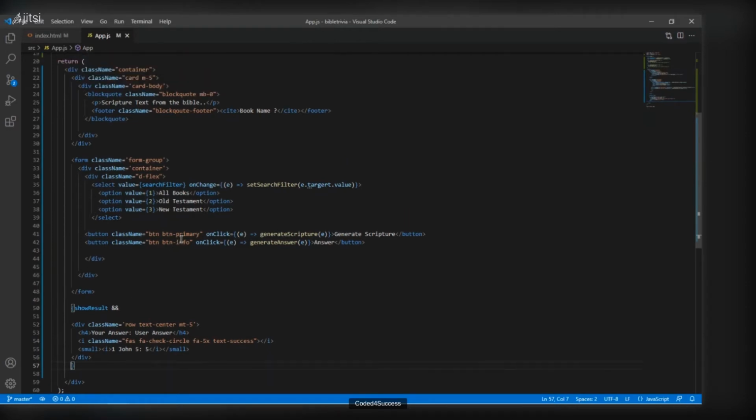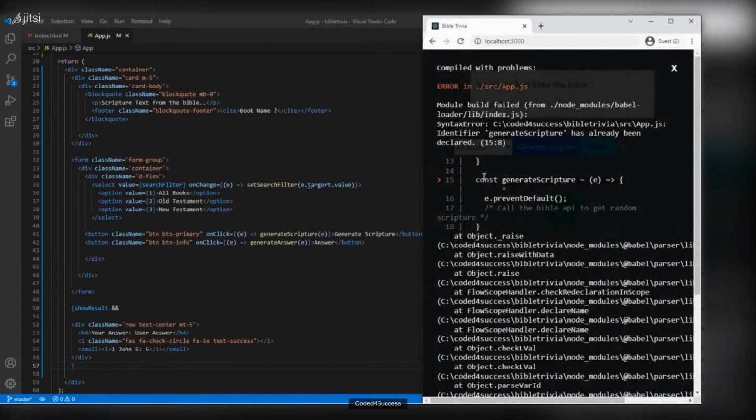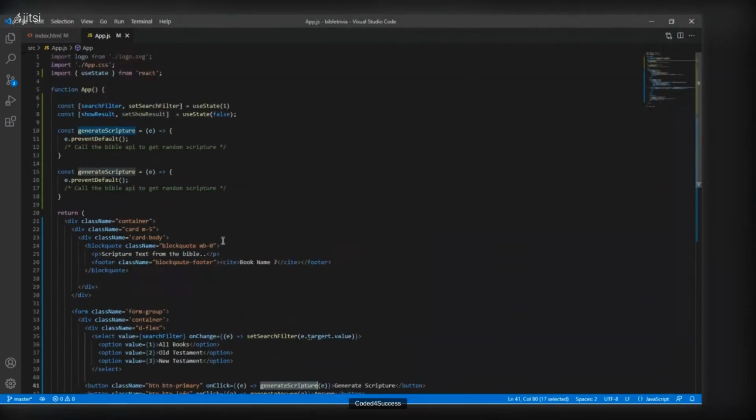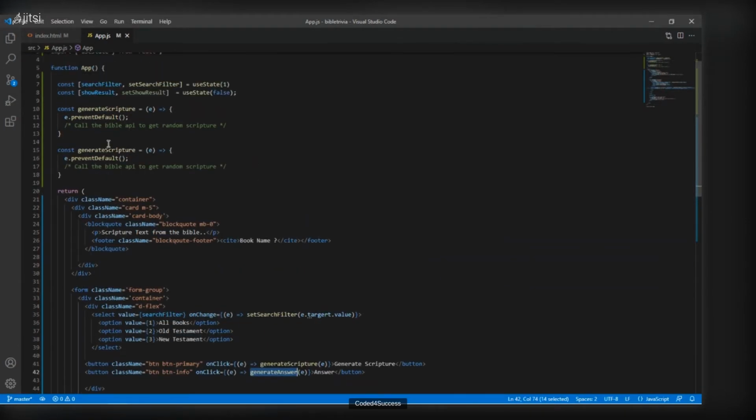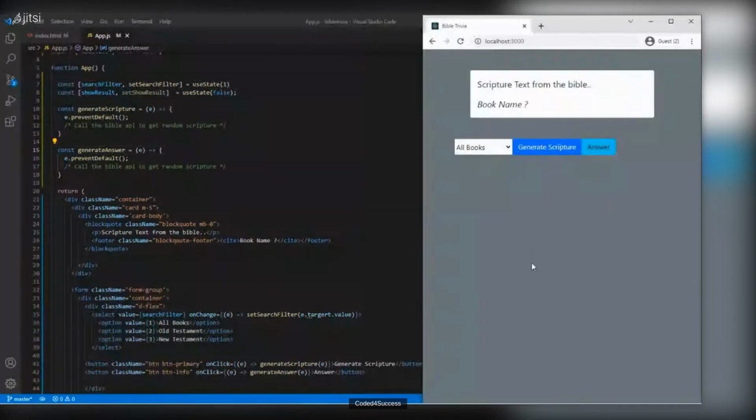So if you save it, generate scripture has already been declared. Thought I'll copy this. Generate answer. Yeah, so as you can see, the result part is hidden now.